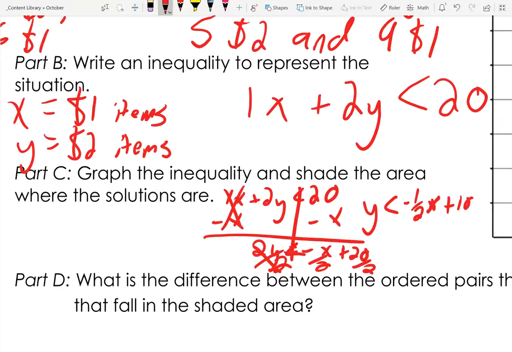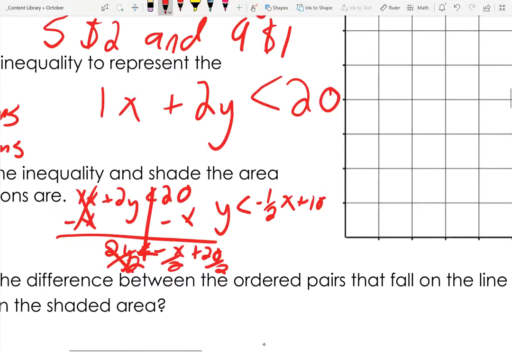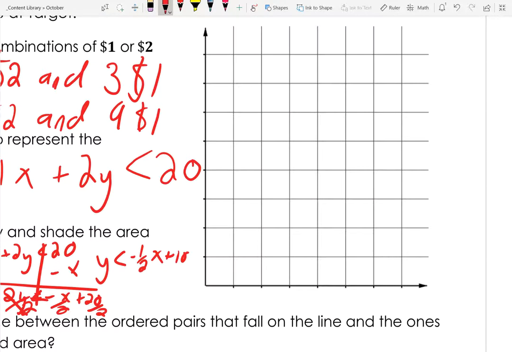So now we're going to graph this inequality. Let's go over here. Does this go up to 10? 1, 2, 3, 4, 5, 6, 7, 8. No, it doesn't. Okay, so that's unfortunate. I guess we'll go by 2s, although that's kind of lame. 2, 4, 6, 8, 10, 12. I guess we'll go 14. Why not? Don't need to go up that high, but we're all right.